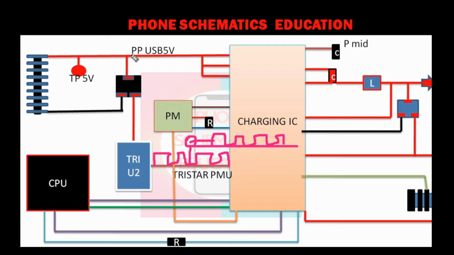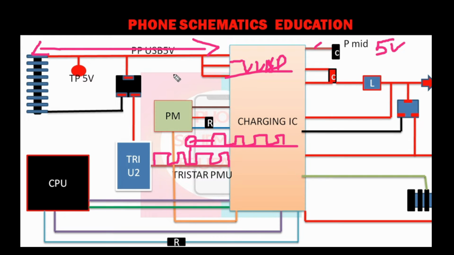Right? And the same line goes connecting to the multiple balls we know in a charging IC called VUSB. After that you will get a PMID cap, the first voltage from the charging IC output, 5 volt on a PMID cap. Right? There are multiple caps, so on each and every capacitor you will get 5 volt. Now if you get this 5 volt here, that means this whole line from the charging connector to the charging IC, the whole line connection is okay. It does not have any problem. This whole line, not this line. Right?